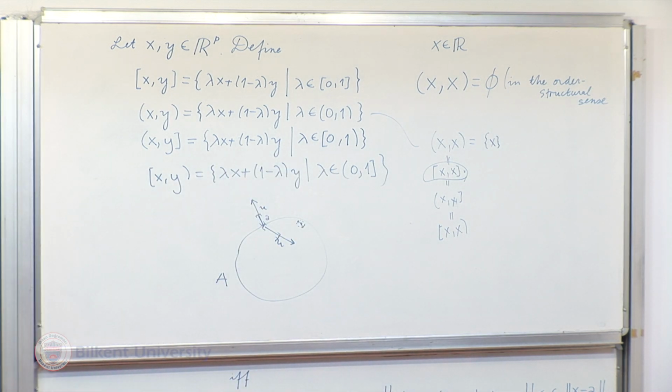Okay, now once we have this, we are ready to define the directional derivative of a function f on A, which is a non-empty subset of Rp with values in Rq, in the direction of U, at the point a in A, which is a cluster point of A, in the direction of U, which points into A at a. Now let's write that definition.